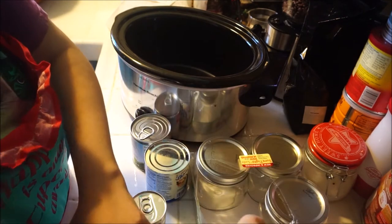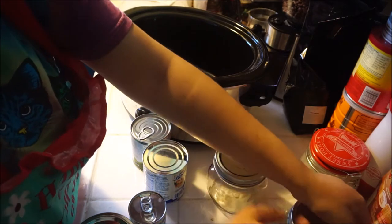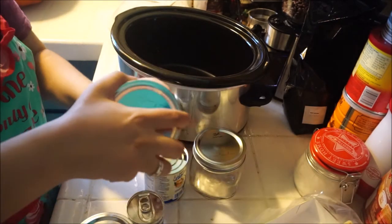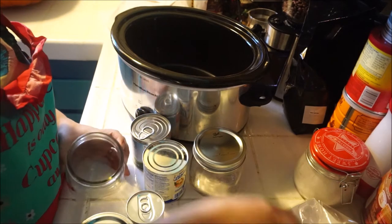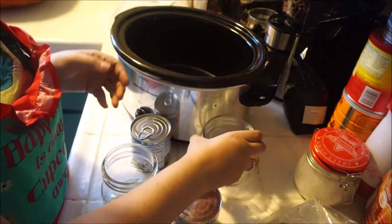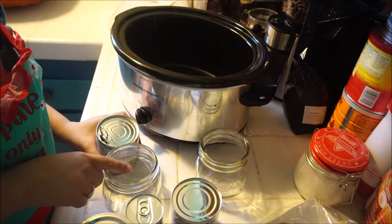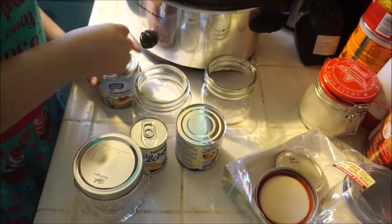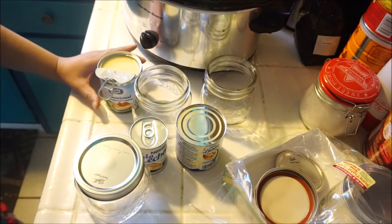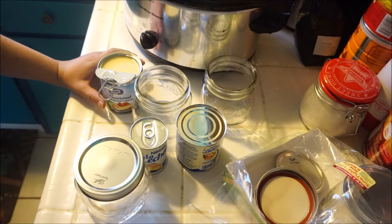So the only thing that we do is put our condensed milk in one of these jars instead of having it in the actual aluminum cans over here. So let's get to it. Let me wash it and then I'll be right back. Alright, so we're just going to simply open our cans and then transfer our milk to our jars.